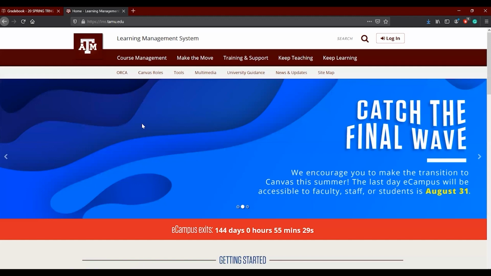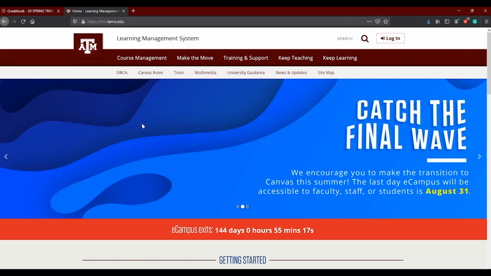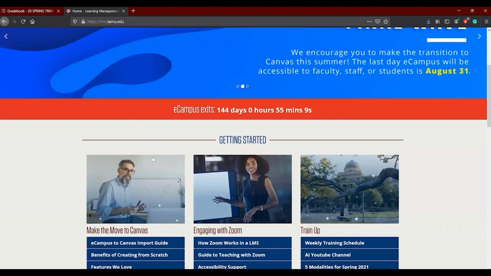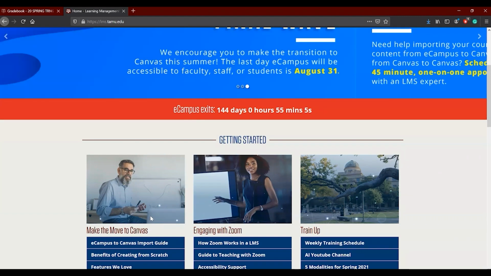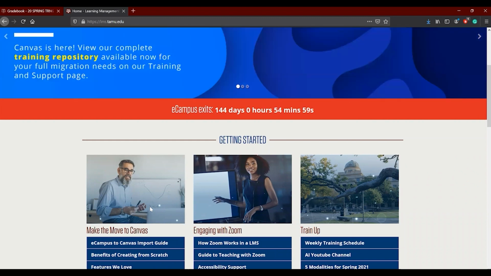This is where you can learn more about everything about Canvas, how to migrate your Canvas course, where you can get support, and also regarding LTIs or third-party tools that you might want to use in Canvas. We have the Make the Move section, which we're currently revamping with more step-by-step guides and information that can help you move your eCampus courses to Canvas.